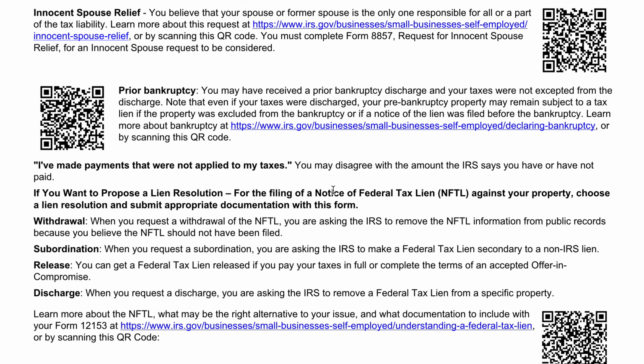You can request that the IRS subordinate the tax lien. So in the case of a house, this might be a situation where you can make payments under an installment plan, but you would need to refinance your house and maybe pull out some equity. I've done this with clients before where we had to subordinate the tax lien.